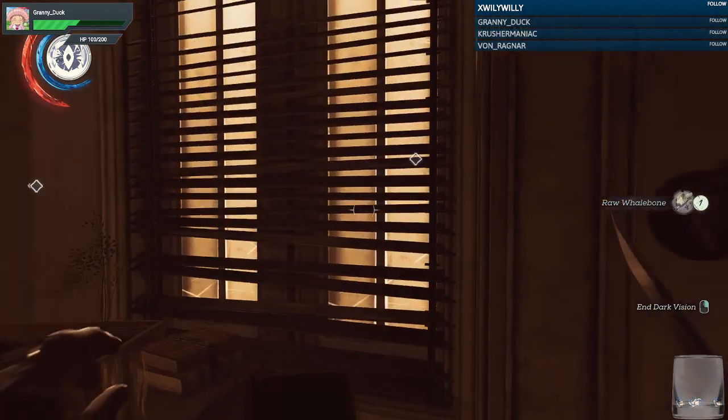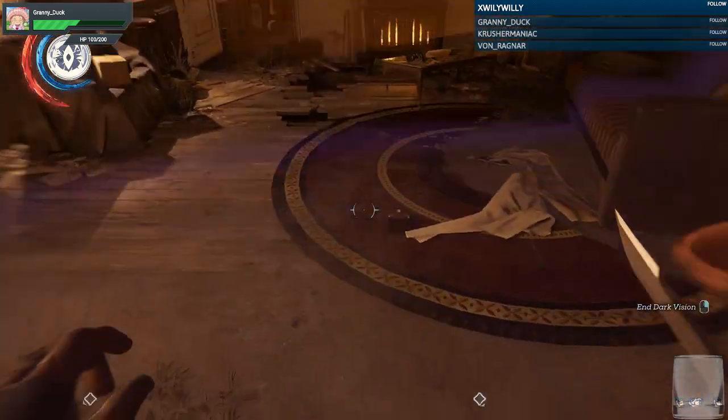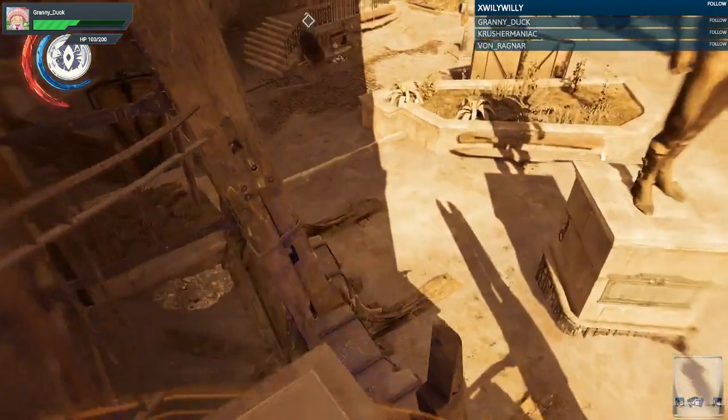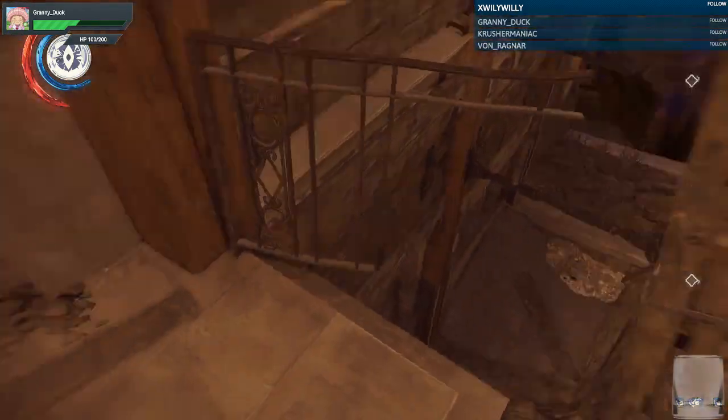Okay, grab that. How am I supposed to get into that one room down there? And there must be a way.